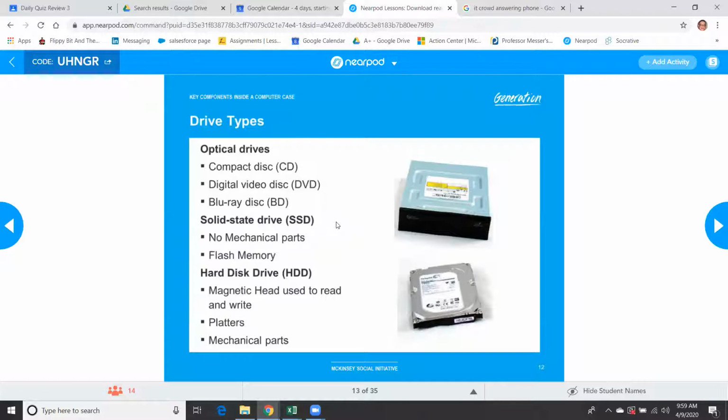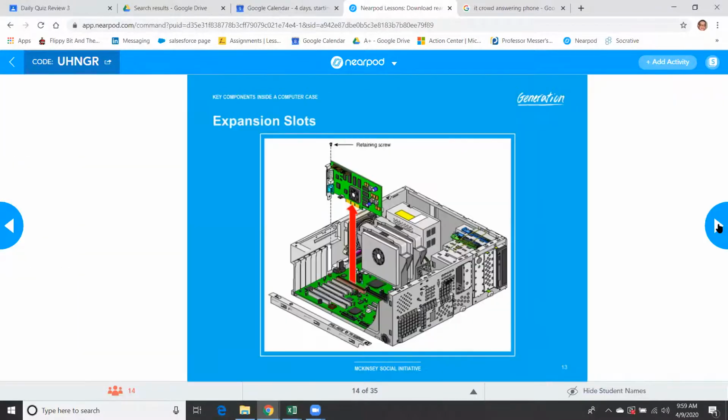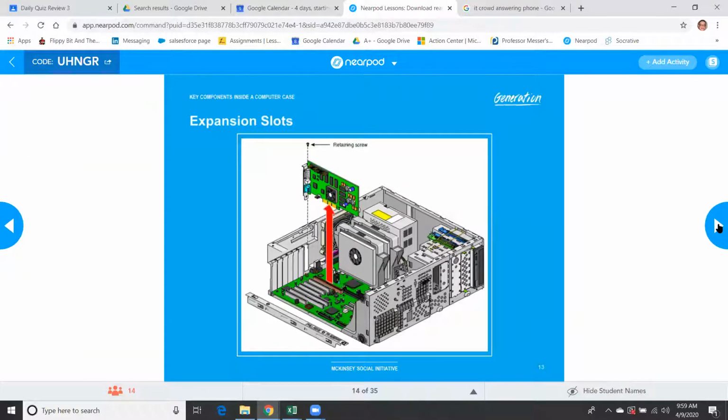So these solid state drives no longer have a spinning disk like your hard drive here, or a magnetic head that's made to read and write. It's actually a memory chip inside, instead of a moving component. Like flash memory, as you can see here. No mechanical parts at all. Physically, it'll look more or less like this one, but it has no actual components spinning around.